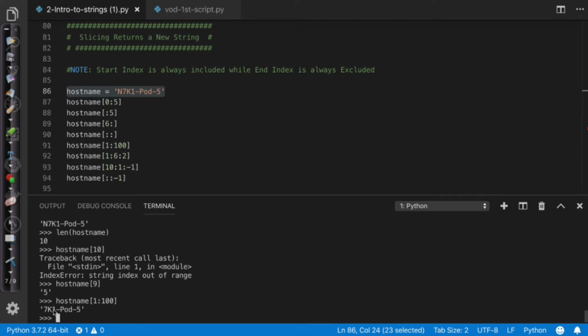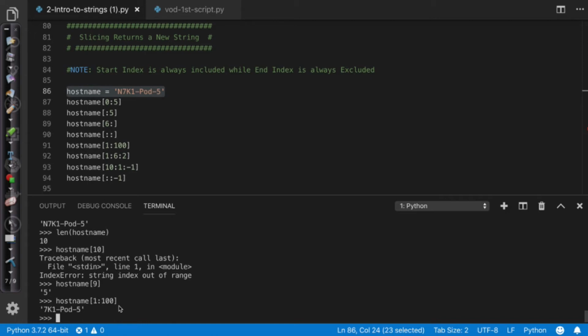Because if I'm looking at the indexes, they're actually part of the string value. However many characters are in a string, it's going to correspond to how many values are going to show up in the length. However, if I'm doing this here, there's no assumption. I'm saying start at the beginning and go out to the 100th space. And if there's less than that, that's fine. Just show me what is available. So again, that works out really well.